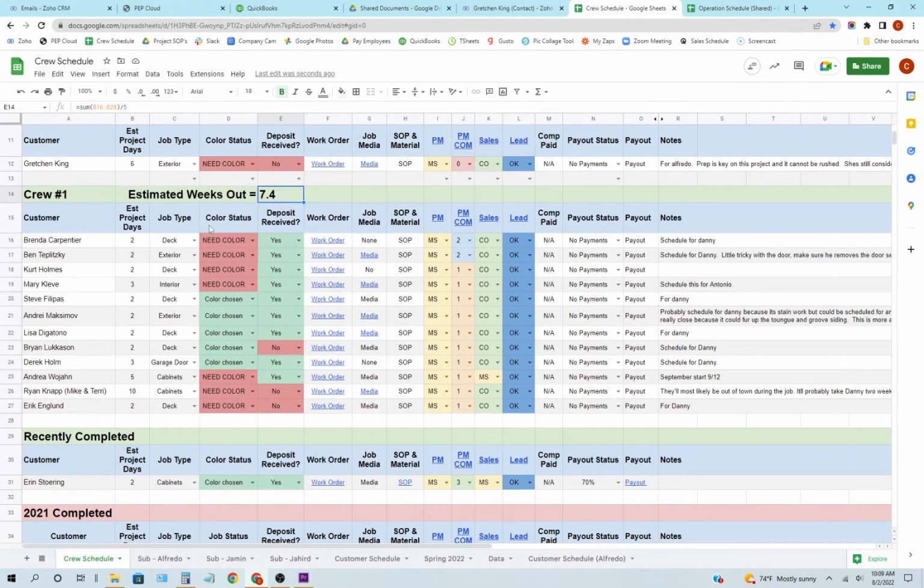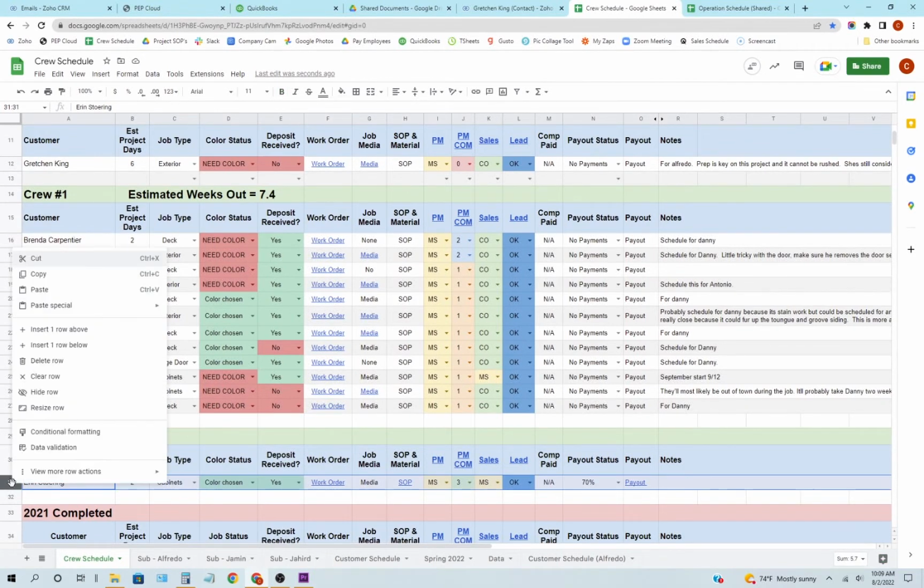You just want to keep an eye on this because this formula is just a sum of column 16 to 28 here. It just adds them all up and divides by 5, assuming a 5-day work week. So you just want to make sure that you're checking this as you're adding jobs. Your project manager is making sure that all of the columns are getting added up here because you can mess with the formula a little bit if you don't do it right.